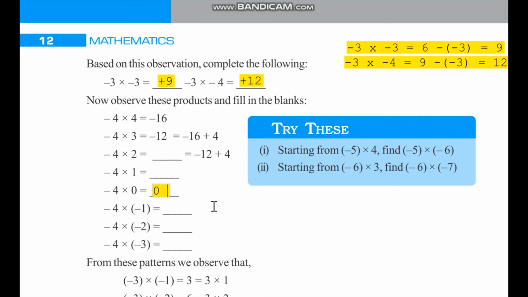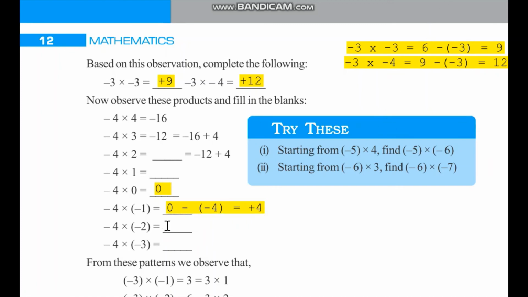So if you consider the stack of coins example, if you have 0 stacks of coins, whether it is positive or negative, the answer is going to be 0. Okay. So the product of anything with 0 is going to be 0. So for us to find out what is 1 less than that, that is 1 minus 4 less than that, what we need to do is we need to take that 0 down and we need to take away one more 4 from it. In which case we are going to end up with positive 4.